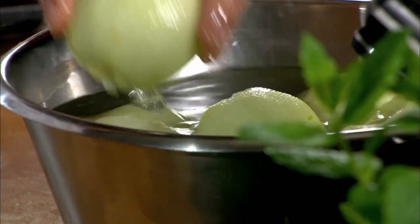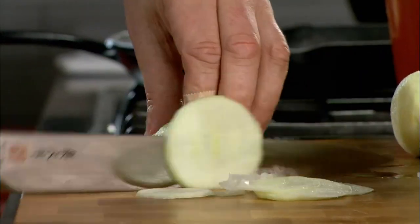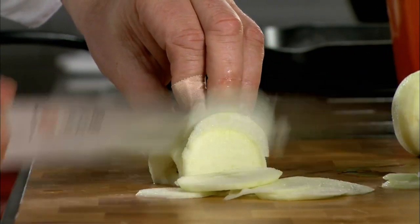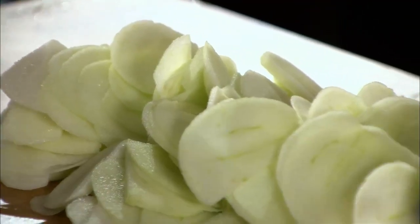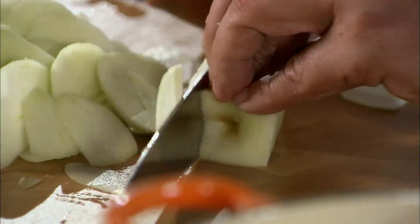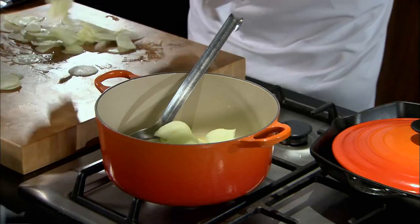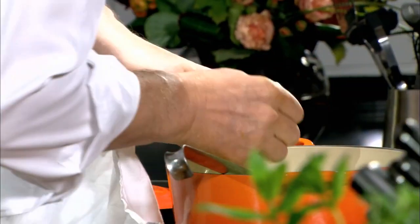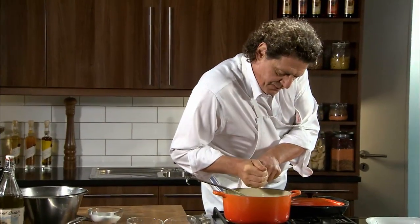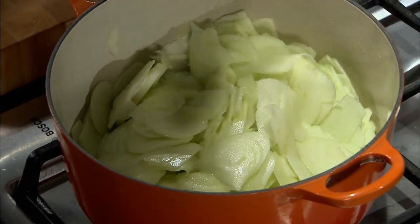I'm using Granny Smith apples. As you can see I've kept them in water with a little bit of lemon juice, just to prevent oxidisation. You can just slice very finely. A little water in the pan with butter, bring to the boil so it emulsifies, then in with the apples. Take the lemon — use your cloth so you get no seeds — not too much, just to prevent oxidisation so you have a very nice, clean sauce.